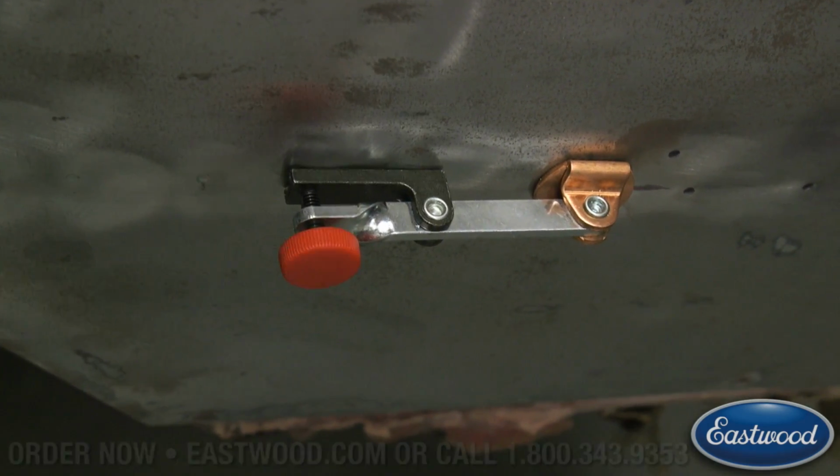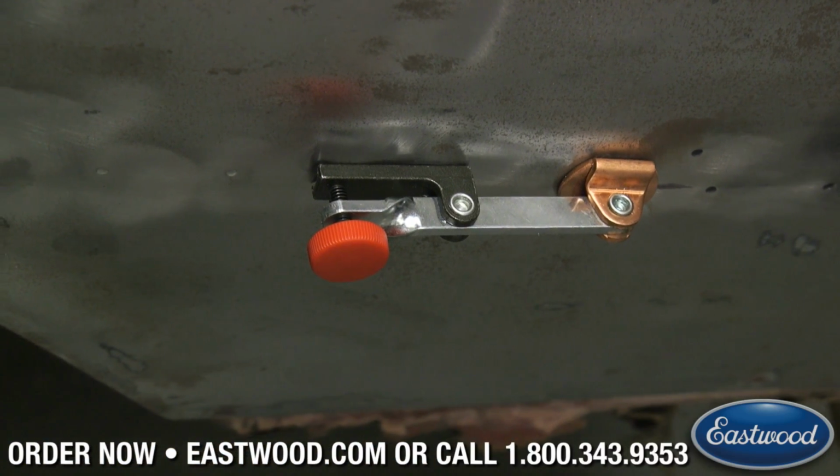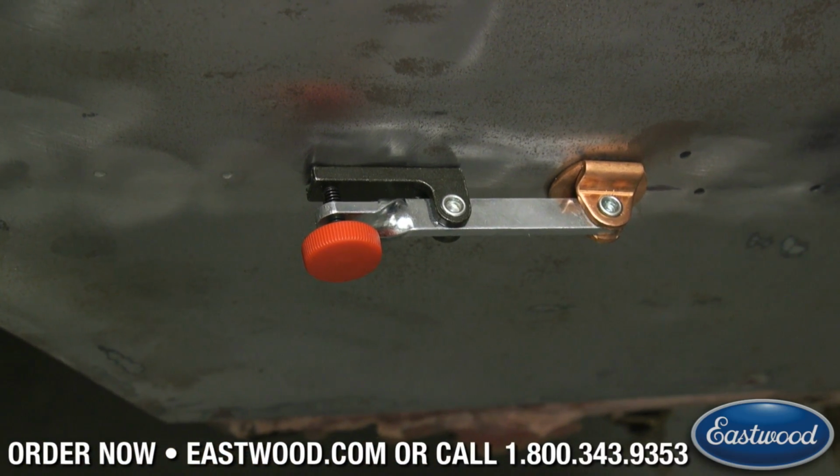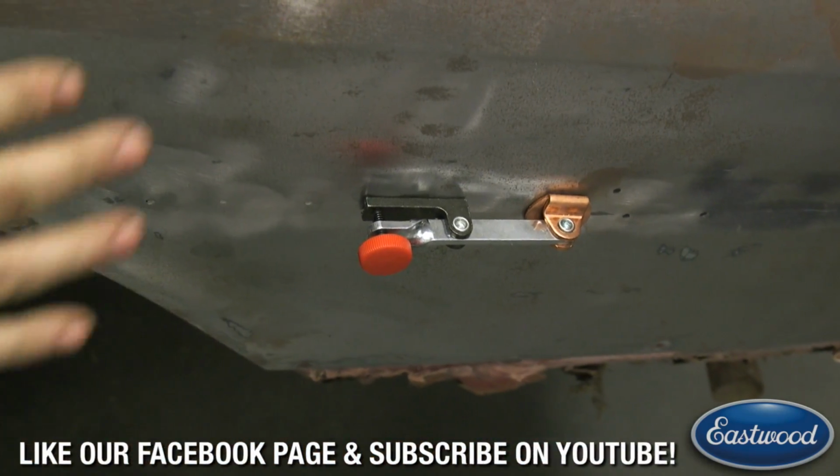The nice thing is, it's not going anywhere. It's not falling off. I mean, part of the car fell off. Yeah, we probably lost more of the car, but now it's all set up. It's not going to bounce around. It's not going to slide.